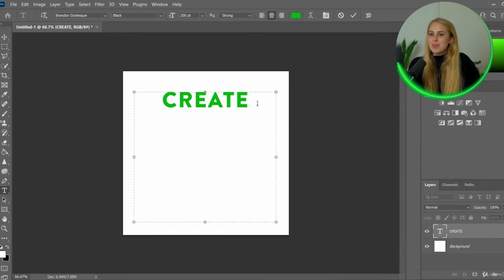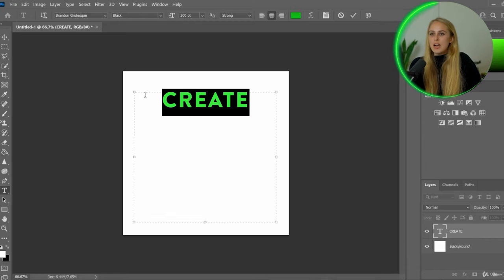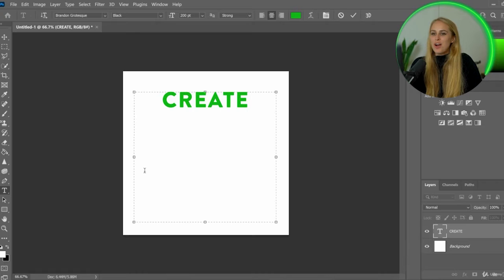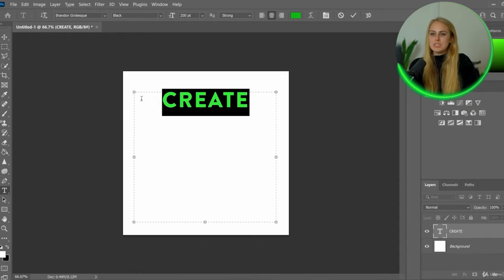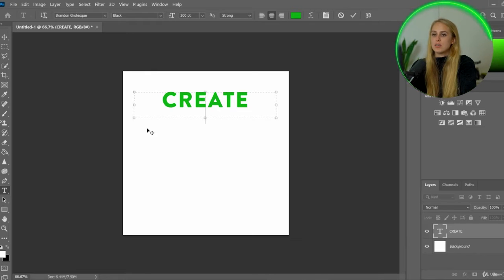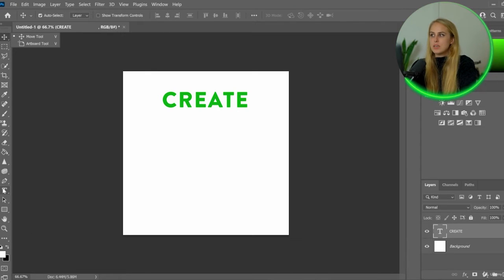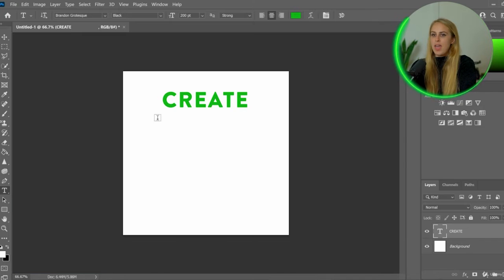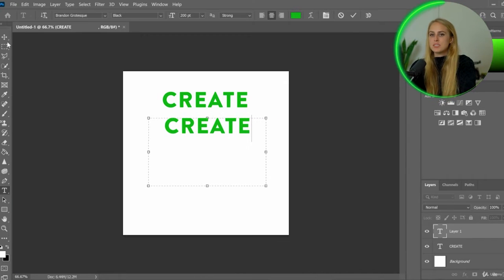The next thing that I'm going to teach you is how to get a little bit more creative with our fonts. This is a great title. I like it as is, so I'm just going to either press enter on my keyboard and come down, or I can create another layer and just put it underneath. I would just come down again and I can paste the text there.